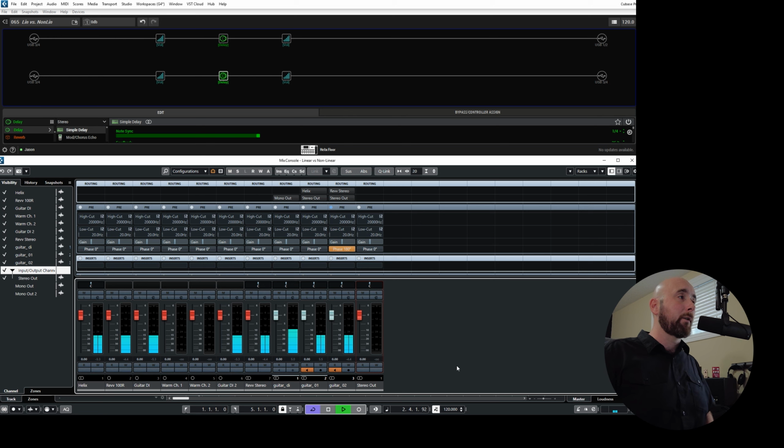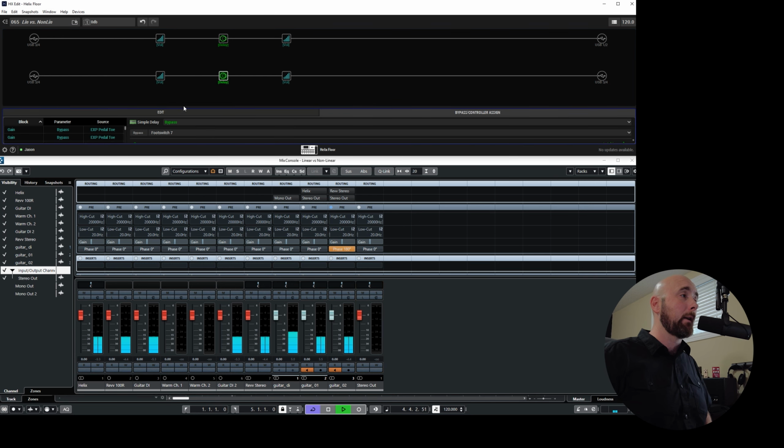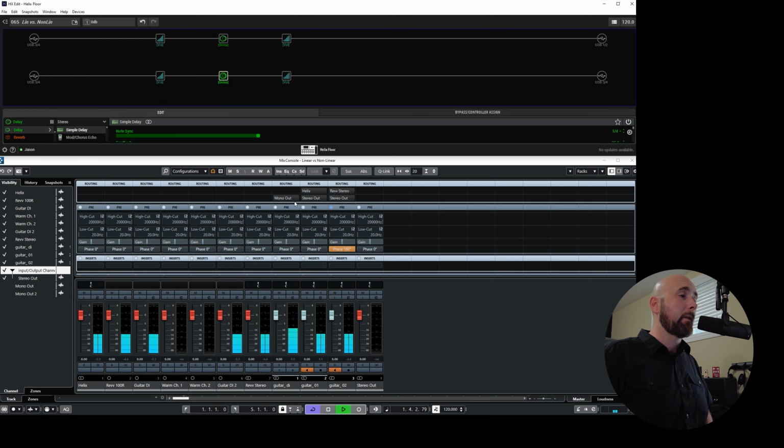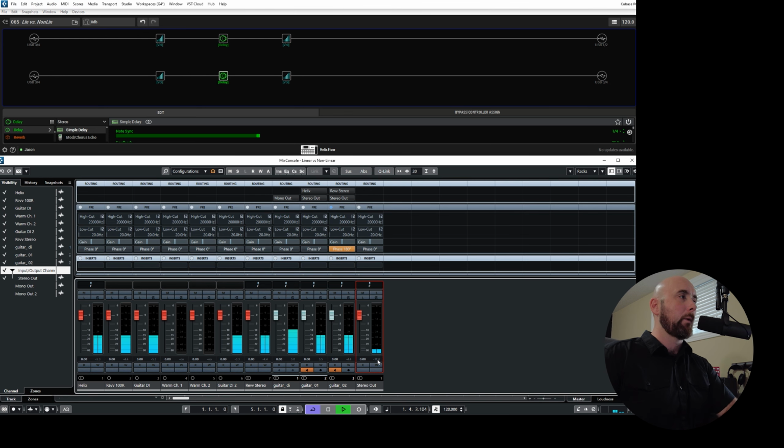block. Now, while we're on the topic of delay, let's talk about a simple delay. So here we have the same thing running here. We have two simple delays with the same settings. We have a perfect null. Now let's see what, and again, I can show you, I still have the sound running. You see the other meters going here. So we do have a perfect null with the simple delay.